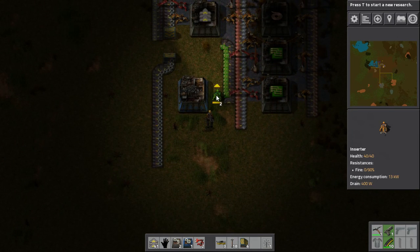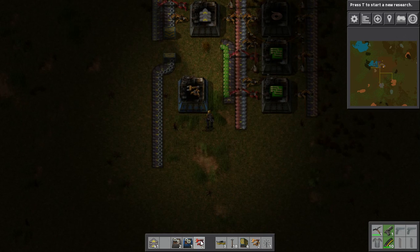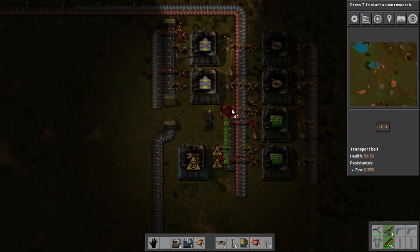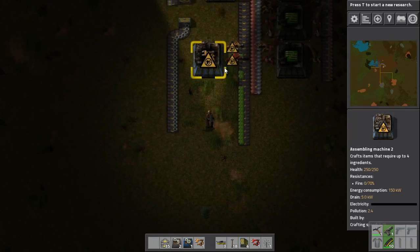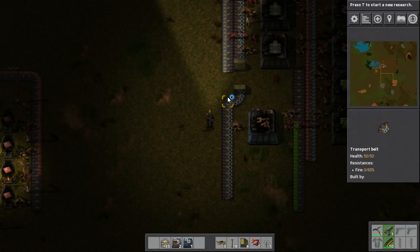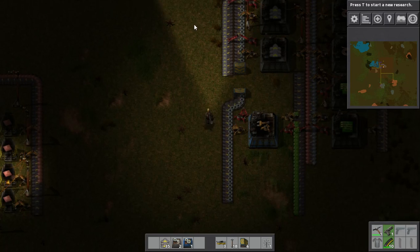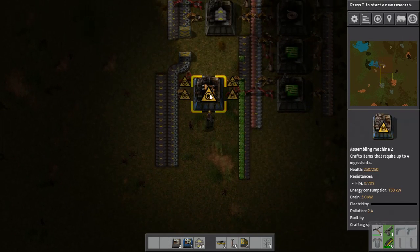So now what we're going to do is we need to make these. And we need a long-handed inserter to grab from there. We're going to flip this circuit board around so they go this way. And then we'll get an inserter over here that picks up the gears. And then we will... Ooh, this is actually going to work out nicely. So that should output inserters.